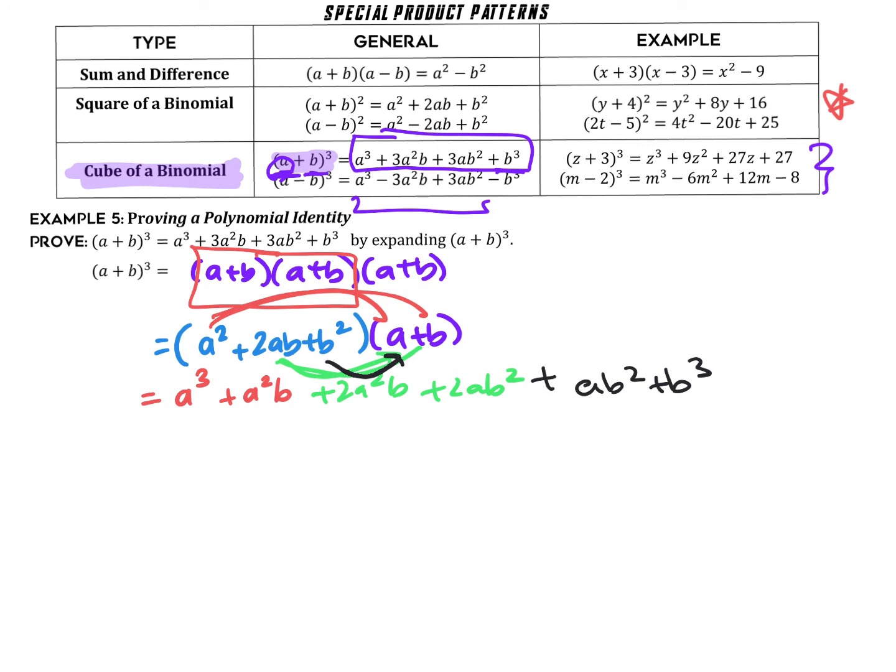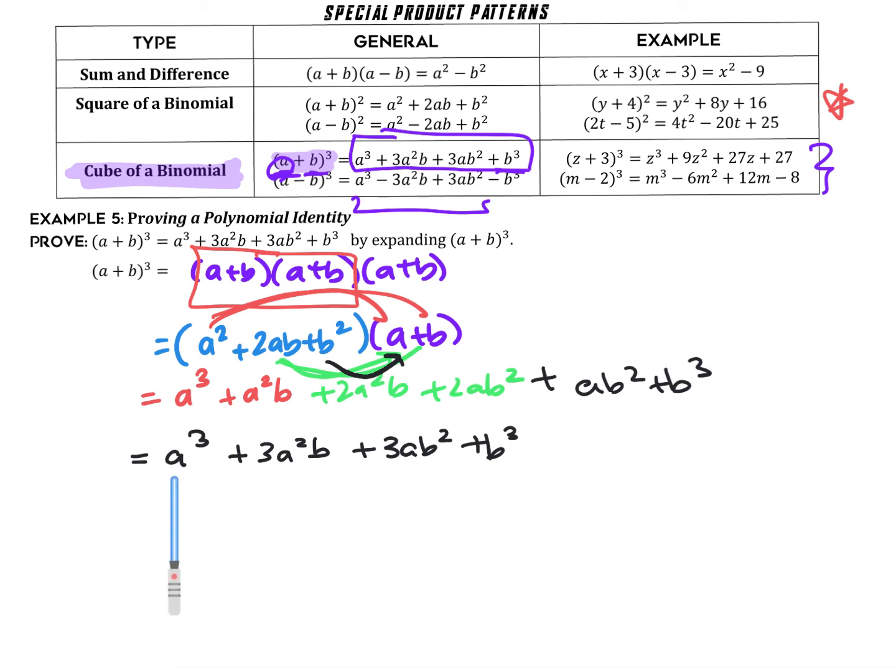Here it is unsimplified. If I just distribute each of those terms, again, you can use the box or the area model if you prefer. And then if I combine like terms here, I'm going to get a cubed plus 3a squared b plus 3ab squared plus b cubed. And I want you to notice something about the exponents. We start with the a cubed term, then we go to the a squared term, then we go to just a, and then our last term doesn't have an a.